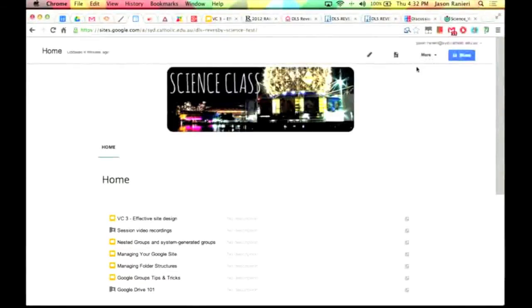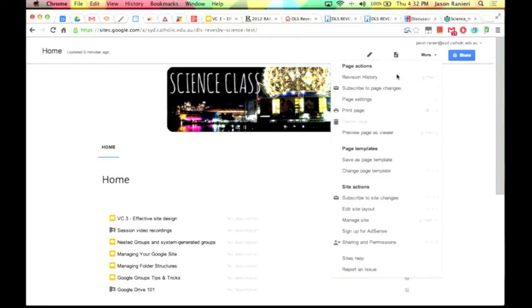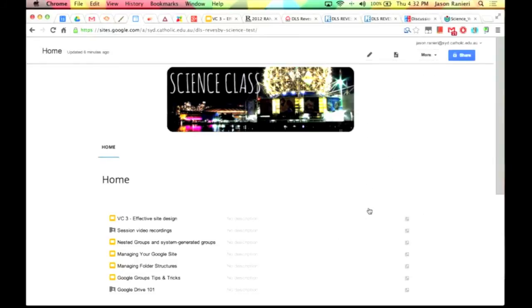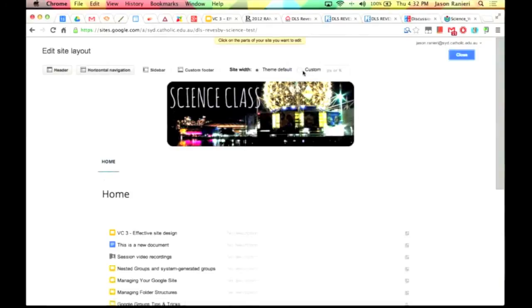Right. So, for instance, if I want to make sure that it scales, the important thing to do is to use percentages when you're working. So I'm going to edit my site layout, and my site width is probably one of the most important parameters of a site. So I want to make it custom, and I'm going to use a percentage. See how it says PX or percentage? PX just stands for pixels.